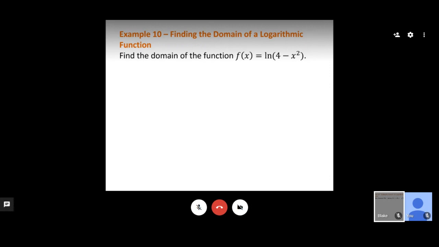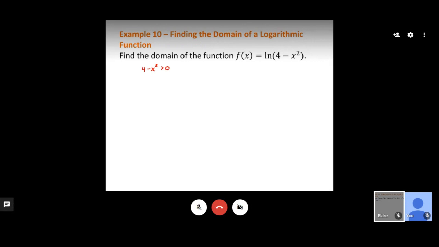Okay, there is an asymptote, right? And where would that asymptote normally be if you didn't have any type of transformation? At 0, right? And then everything on that graph is to which direction of 0? To the right, okay? So everything's greater than 0. Since our domain in general for a logarithm is greater than 0, everything inside this logarithm must be greater than 0. So the way I'm going to find my domain here is I'm going to say that 4 minus x squared has to be greater than 0.